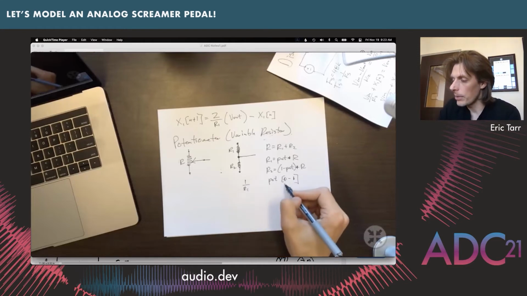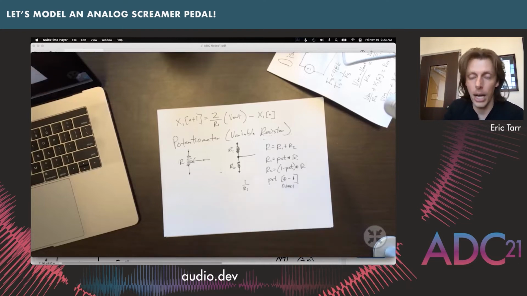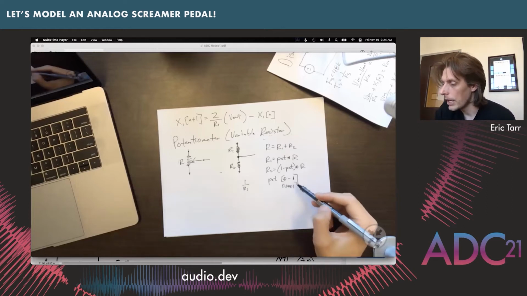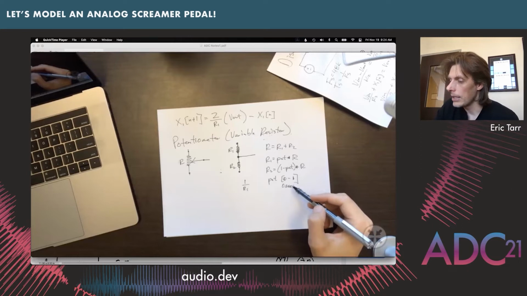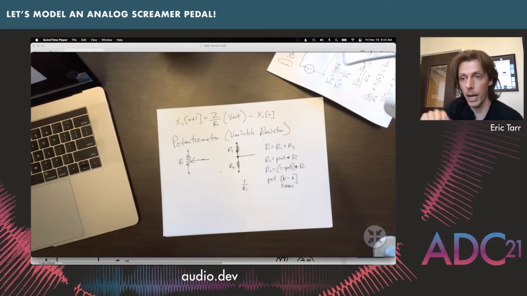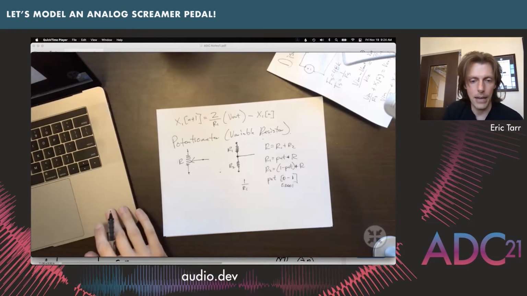So sometimes what we end up doing is having a very, very small value of our potentiometer that we end up using. So just some stuff to warn you about as we get into the Tube Screamer on this. This is also just assuming that this is a linear potentiometer, but there are also other kinds, like logarithmic, skew and things like that. So you could change these functions to be other things too, to have that work.